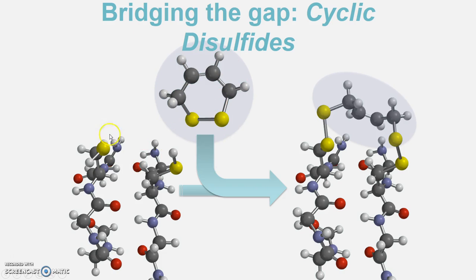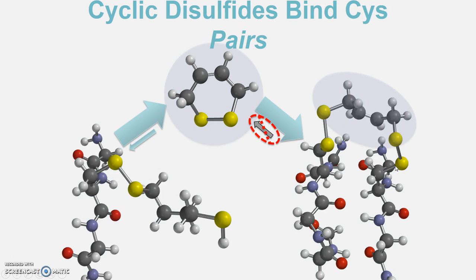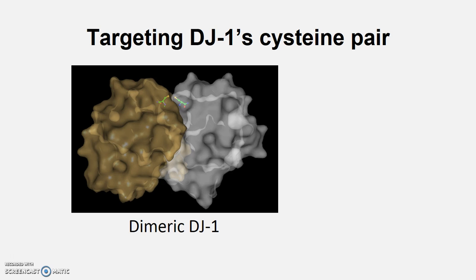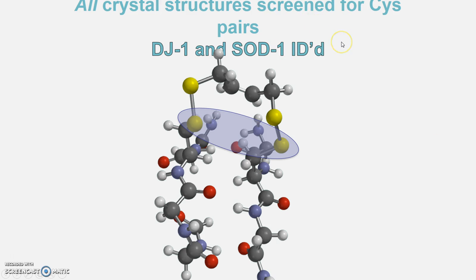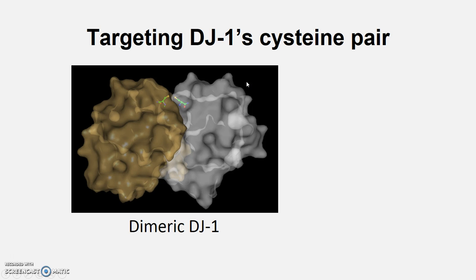They start out as a cycle. They bind one over here, then they're bound here, and then they entropically favorably bind over here. Okay? It's reversible if it's a single cysteine, which is great because you don't want to bind single cysteines, a lot of important enzymes, but once it's bound to two cysteines, it's not reversible. All right, so we actually screened all crystal structures in the PDB, some 100,000 of them, and found all of the proteins that have these, by the way.